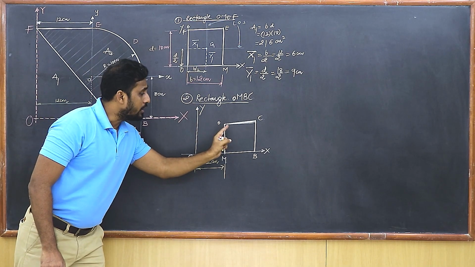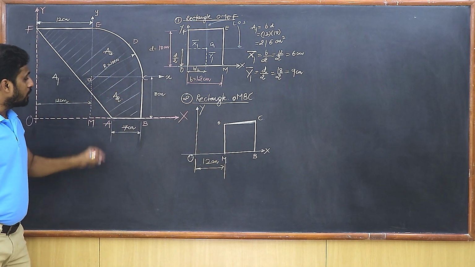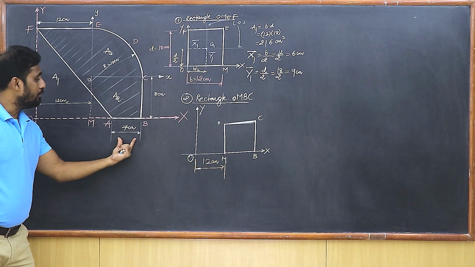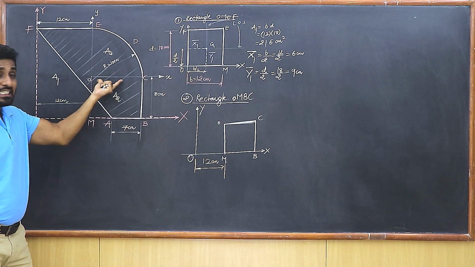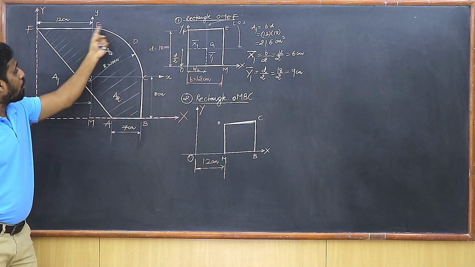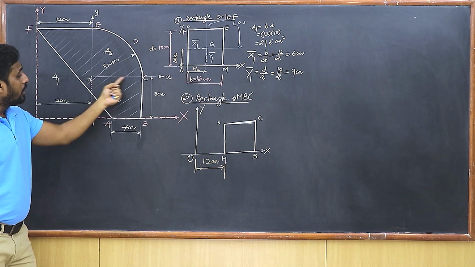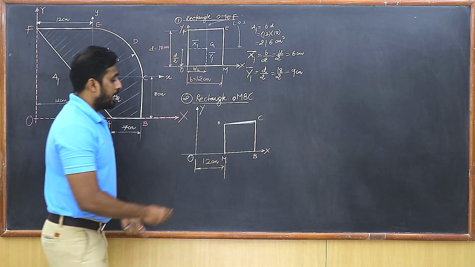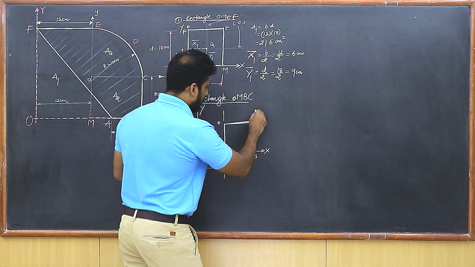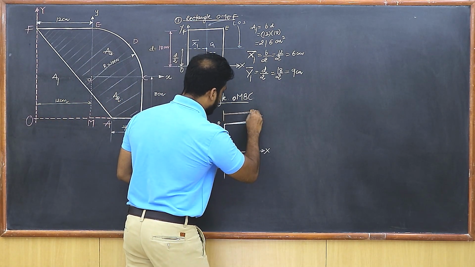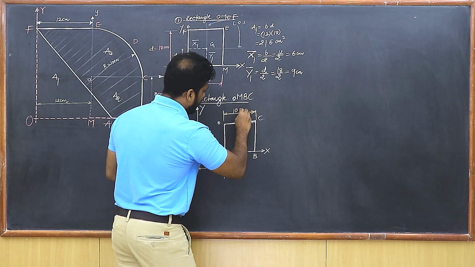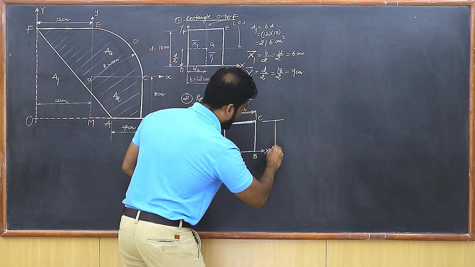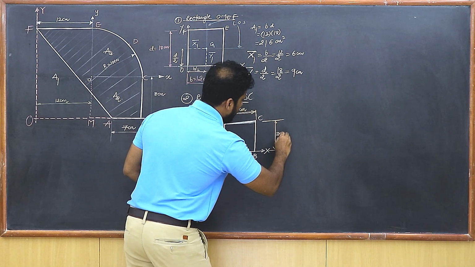Now, can you get me the dimensions of this particular rectangle? Observe carefully. If you want to see the dimensions, it is very simple. Do not look at the 7 centimeter. It's no use. Observe here. This is 10 centimeter, the radius of the quarter circle, which is nothing but the side of the rectangle. So that's 10 centimeter, and this length is 8 centimeter. So you can tell the dimensions here. This horizontal length is 10 centimeters, and students, the vertical length is 8 centimeters. So this distance is given to us as 8 centimeters.